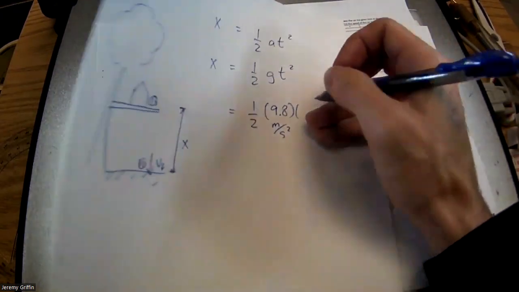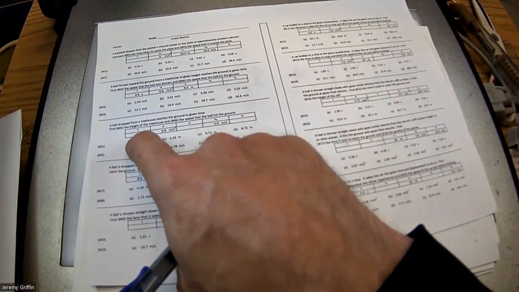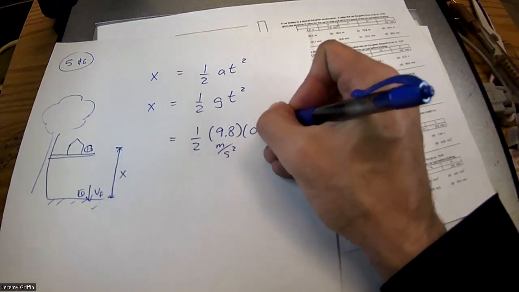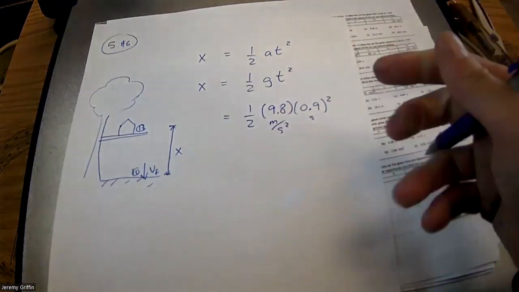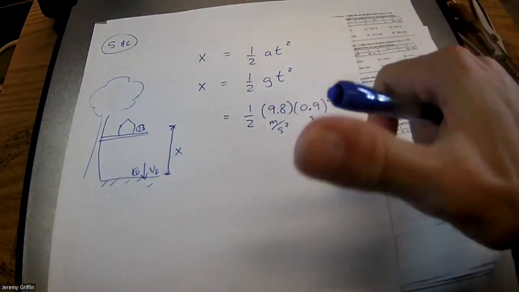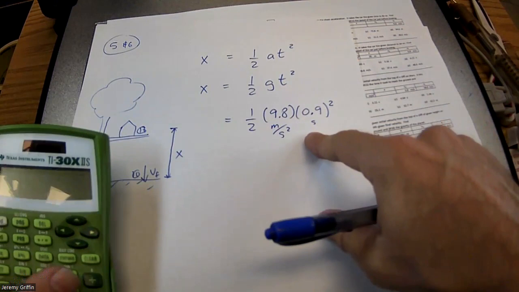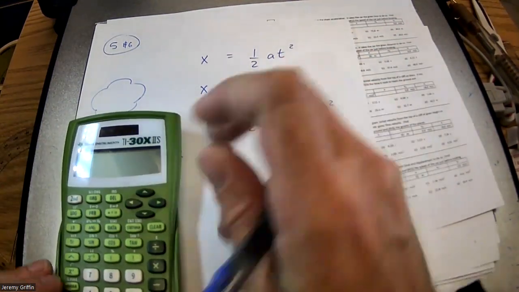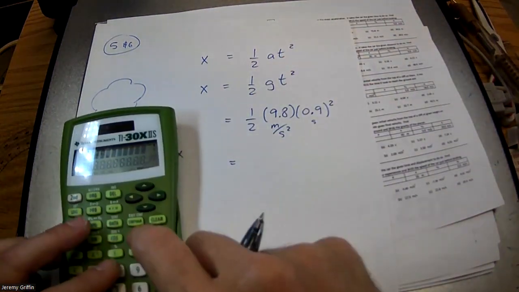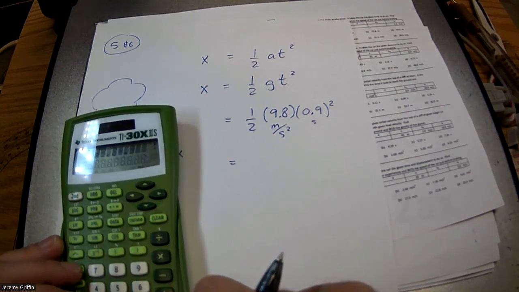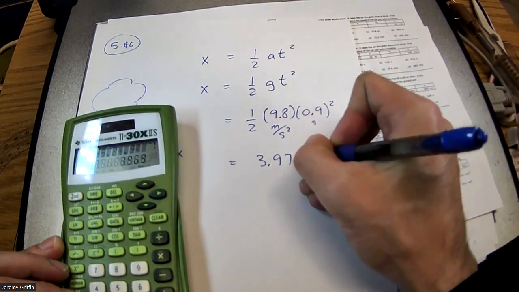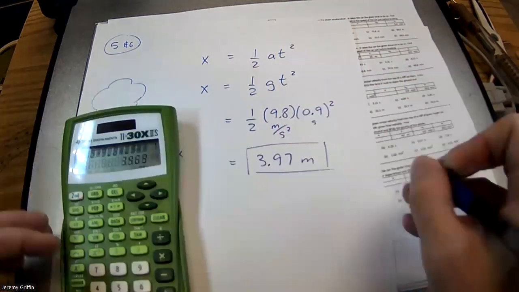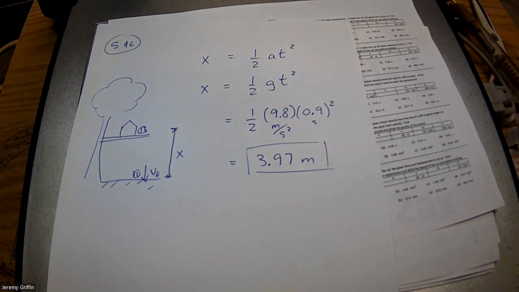Okay. And remember, for this scenario, I said somebody brought a stopwatch. They say it took 0.9 seconds. Square that. Maybe they timed it like 3 times and took an average, because that'd be a pretty fast time interval. That's what happened. Right? So let's see what this is. What is 1/2 times 9.8 times 0.9 seconds being squared? That is 3.97 meters. That's about a 4-meter tall treehouse. Pretty good. About 4 meters up.